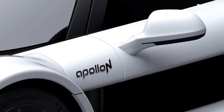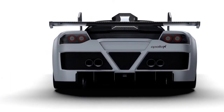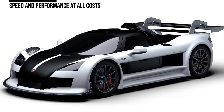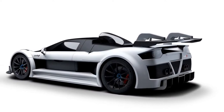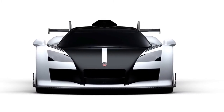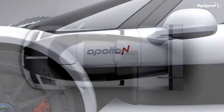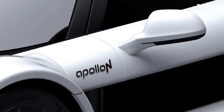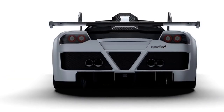Standout features? Take your pick. Up top is an unpainted carbon fiber airbox to help the engine guzzle air, which is complemented by additional intakes located near the rear wheels. Like the Gumpert Apollo, the doors open upwards in a gullwing fashion, which was originally done for aero reasons rather than additional drama. In front, the intakes are now bigger, and there are new unpainted carbon louvers on the front fenders. In back is a new rear wing, which uses a swan mount design for additional lateral stability.